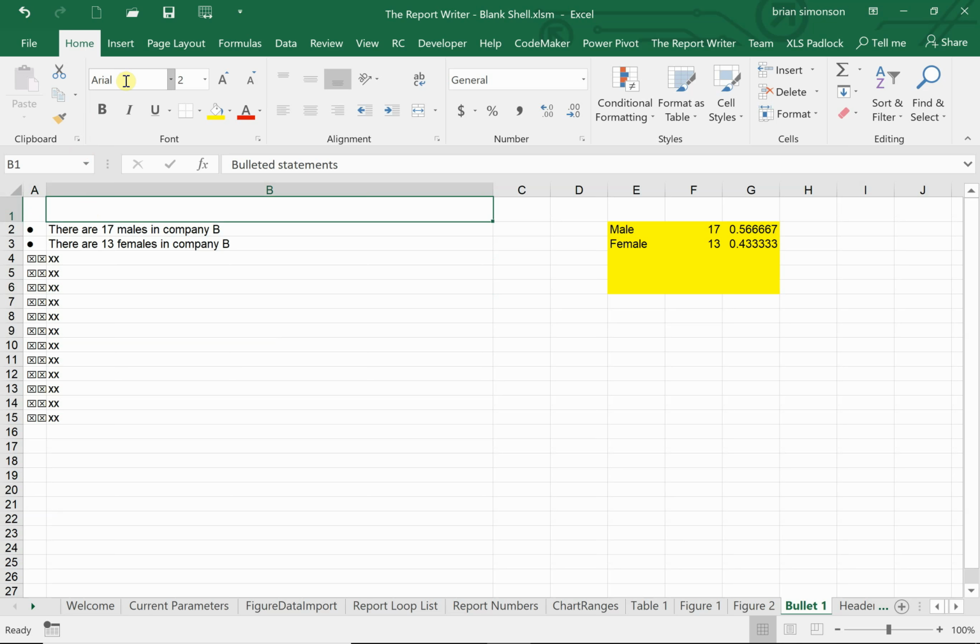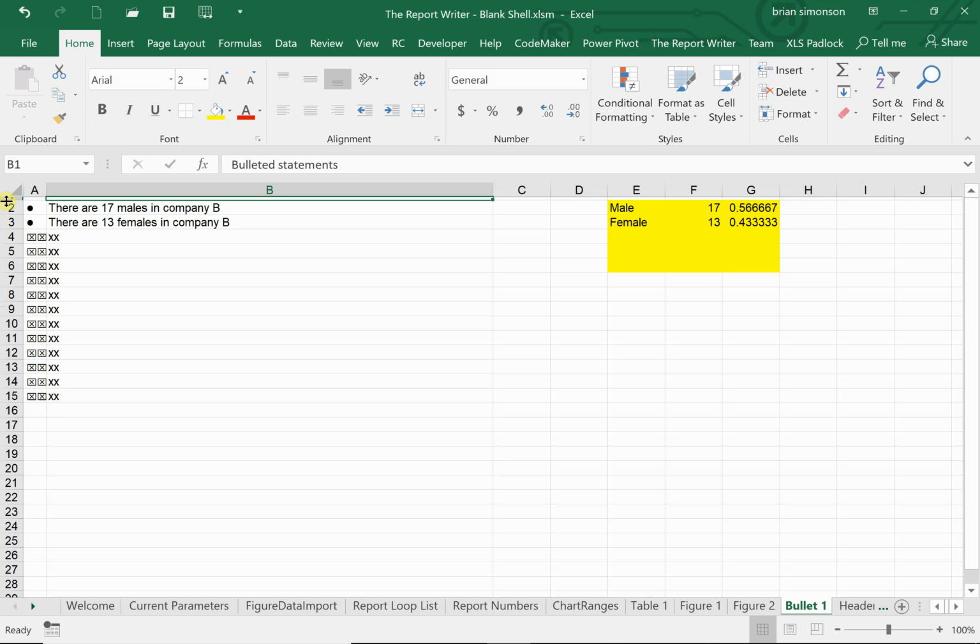Then I made the size of the font equal to 2. Again, I made it white. I'm going to make this really, really small, so almost invisible. But the screen readers don't care. They can read it, and it will be 508 compliant, and it's ready to go.